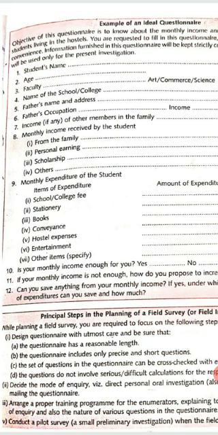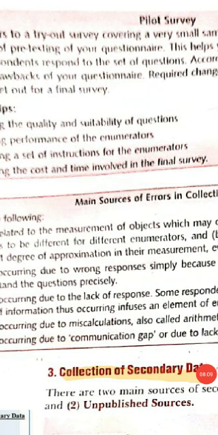Now next is to decide the mode of inquiry. So there should be direct personal investigation or indirect oral investigation. It should be pre-decided. Next, the enumerator should be properly trained on how to contact the respondent. They should know the nature of the various questions of the questionnaire and then conduct a pilot survey. What is a pilot survey? In a pilot survey, some questions are asked of the respondent on a trial basis to check whether the respondent is able to understand the questions or not. If the respondent is unable to understand the questions, then the questions can be reframed according to the level of the respondent.